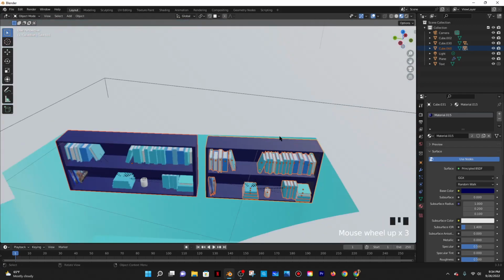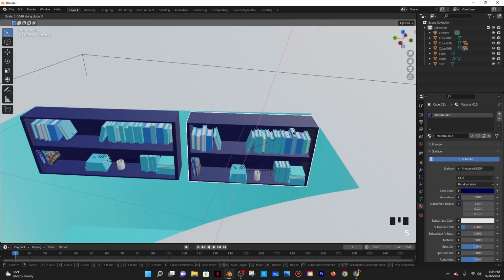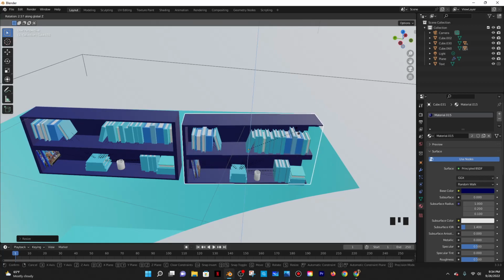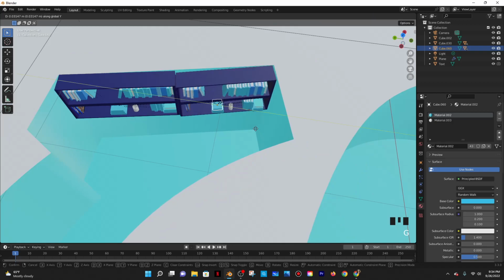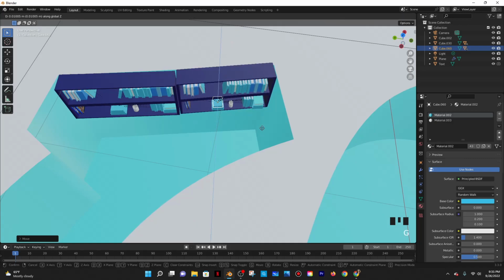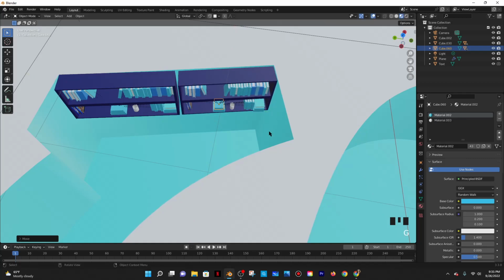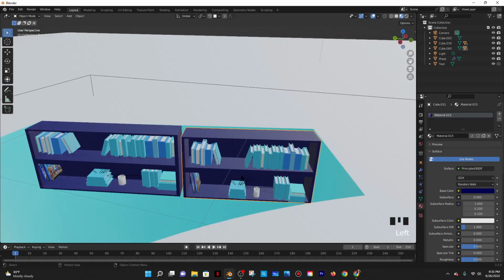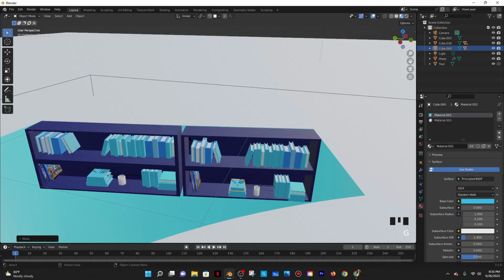Okay, I guess we could just go back into object mode and then take this and then scale it on the Y, so S and then Y, and then I would just rotate it on the Z, kind of this way, and then do G and then X, no, GY to bring it here. Are you serious? GY, GX to bring it backwards, GZ to bring it down, R on the Z, bring it kind of there, and GX, and just play around until I can actually see what's going on. Because I obviously cannot. Alright. And then do GZ to bring it up. Okay, we're gonna leave it like that.